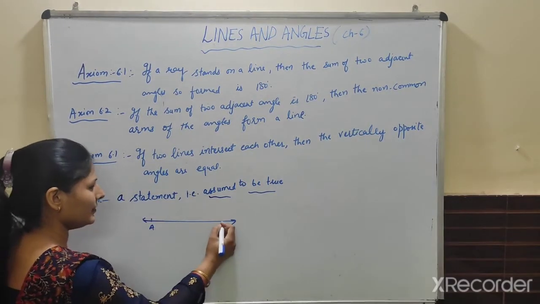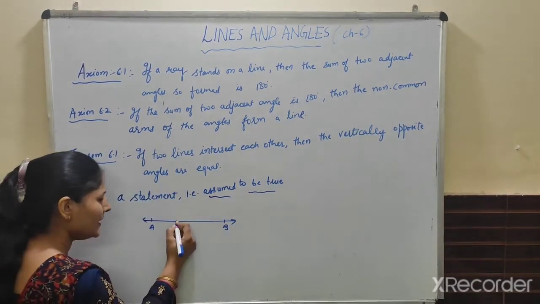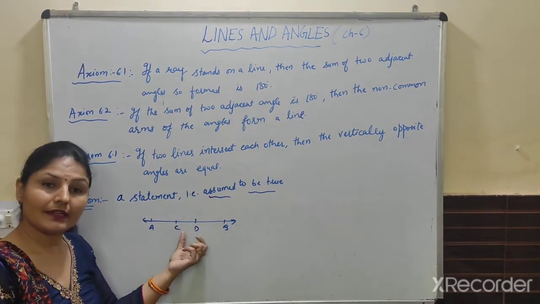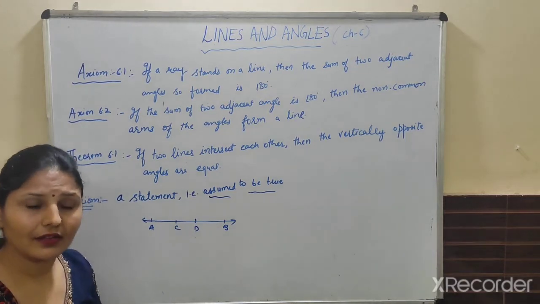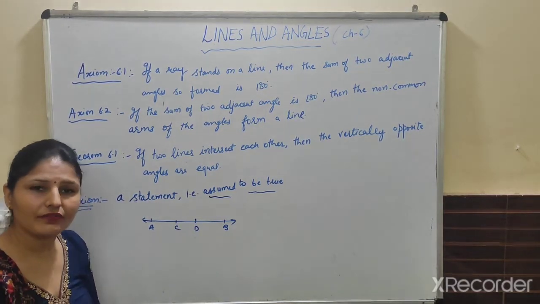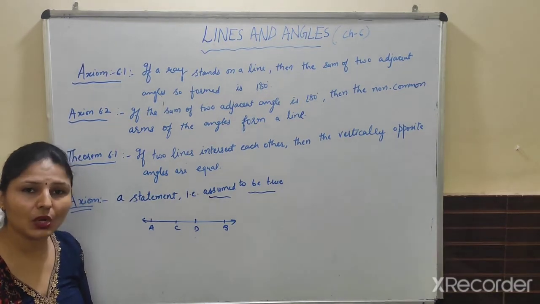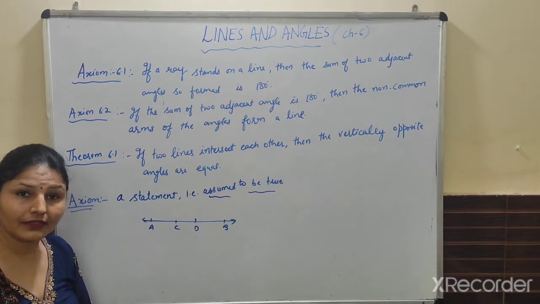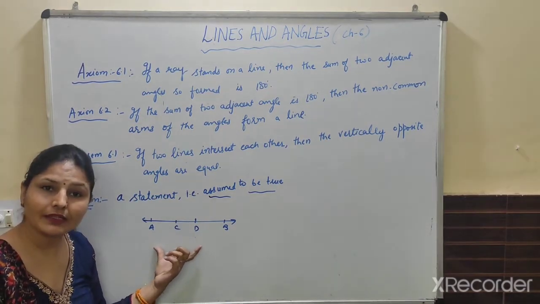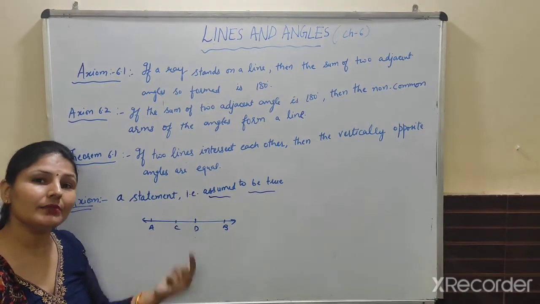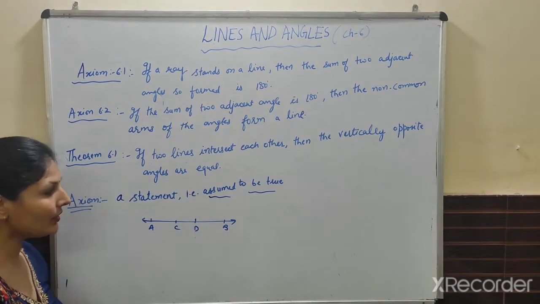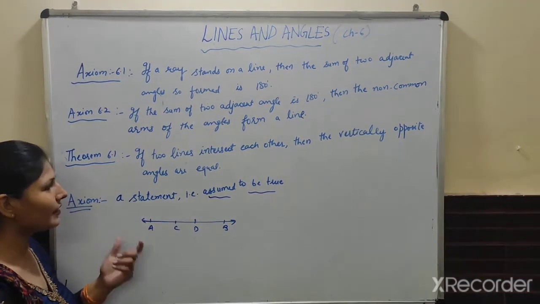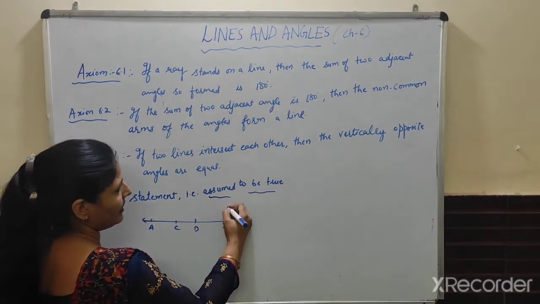AB is a line and CD is a part of a line. We can say a part of a line is always smaller than the line. Have you required any proof here for that? Do you need any proof that CD is smaller than AB? No, not required any proof. It is understood. So those statements are understood and not required any proof.